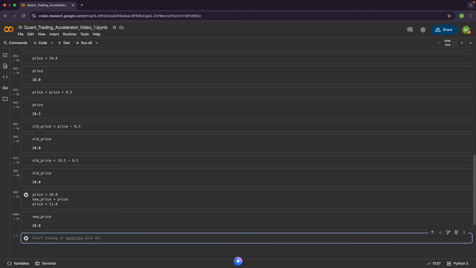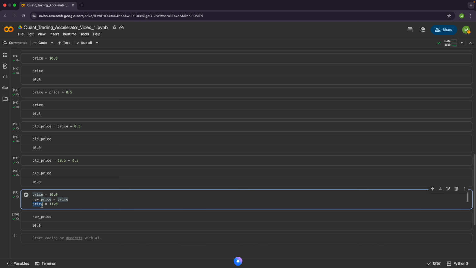The key reason for this is that when I updated price here, this is a new memory allocation. You can think of this as one memory allocation to store this number. And I'm now saying that price has a new memory allocated for this number here.